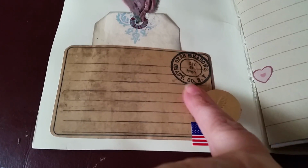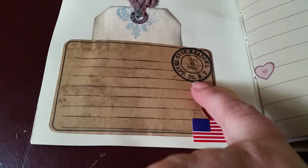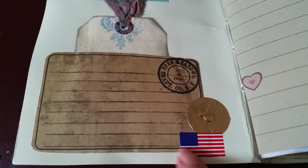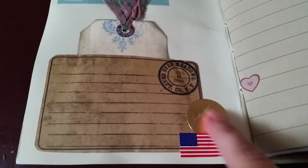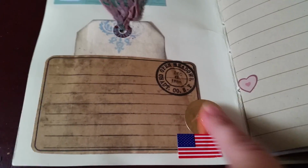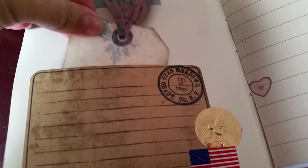Inside the cover I've made a little pocket, and there are some clues along the way to where I'm stopping in America. So this here, just a journaling spot, I put a little sticker of a flag, and this came on the envelope of a birthday card actually that I had, so I quite like that. Just a little tag in there. This was a journaling spot, so I've just stuck that in there.